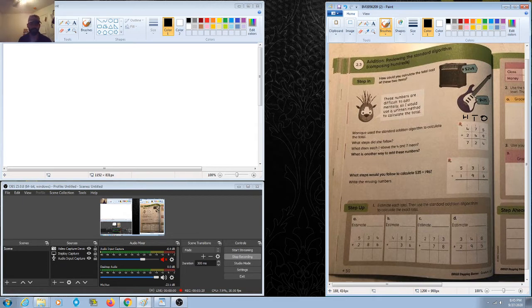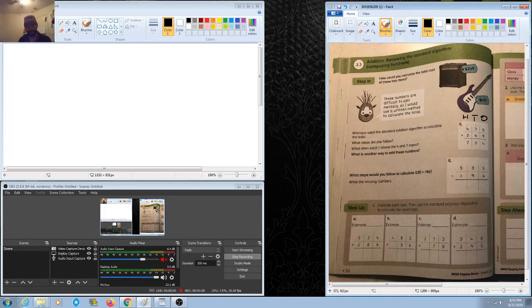So what does each one above the 4 and 7 mean? The 1 above the 7 represents 10 ones, because 10 ones plus 4 is 14. The 1 above the 4 in the hundreds place represents 10 groups of 10, or 100, but we represent that 100 as 1 in the hundreds place. So again, we're not accounting for multiple digits in a single place value, which we can't do.